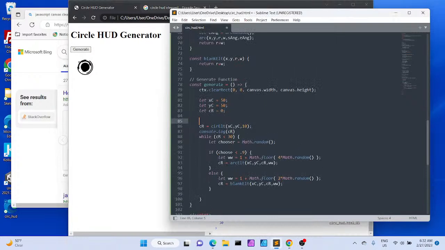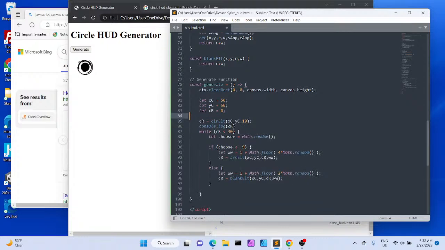We can also let that be random, so let init w, and in fact let's not even define a variable for this, let's just make it in here. So this is going to be at least 1, but I probably want it to be more than 1. Let's say we're going to have a circle of at least 8 plus math.random.